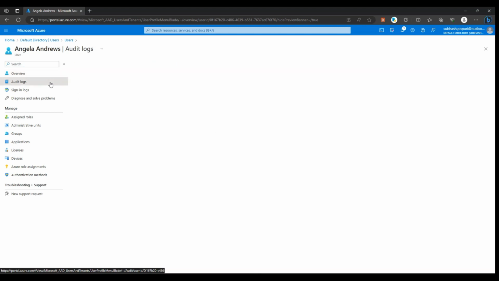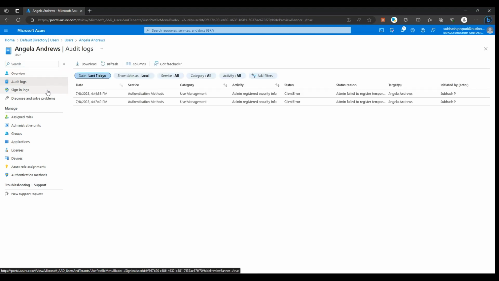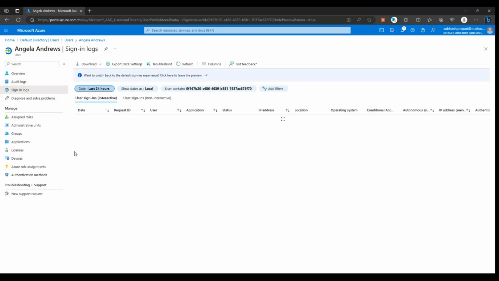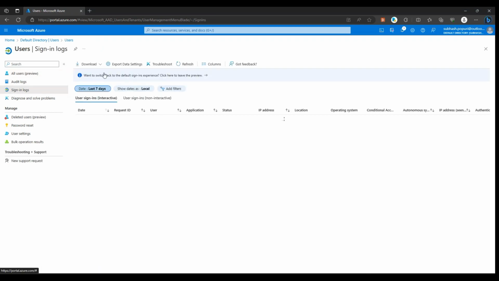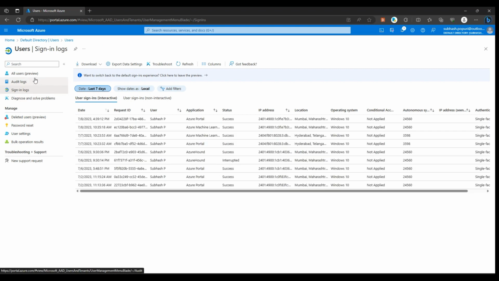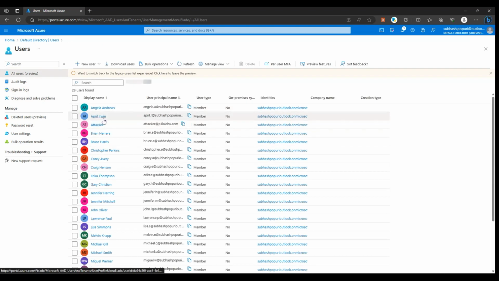After that, we have a bunch of very interesting things with respect to security, which are the audit logs and sign-in logs, which we'll be covering in detail in the logging section. For now, all you need to know is that this is for each individual user. If you want to triage that particular user's activity, you can go into that individual user in the Azure portal and access these logs. However, you also have a consolidated logging section here, which is sign-in logs, which I would say is better than accessing individual users if you are looking at threat hunting or those types of exercises instead of targeting a specific user.